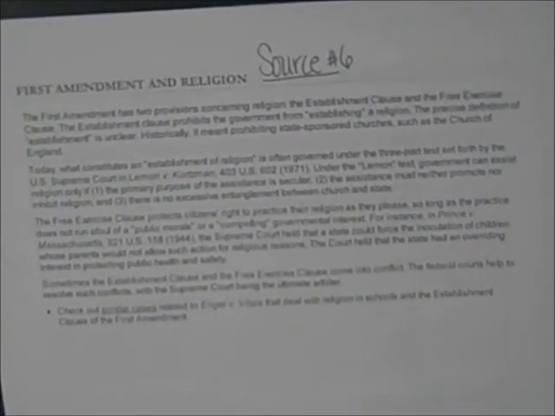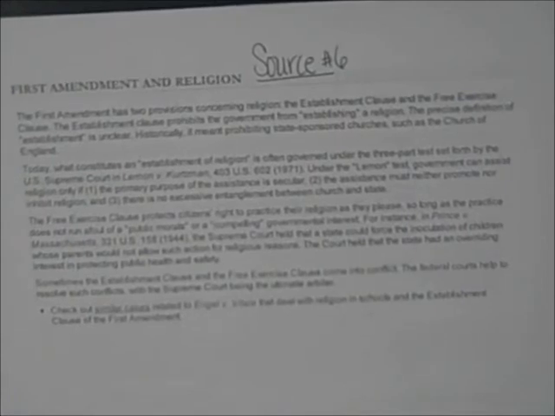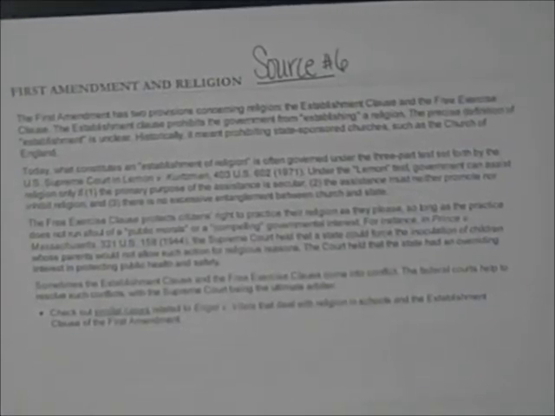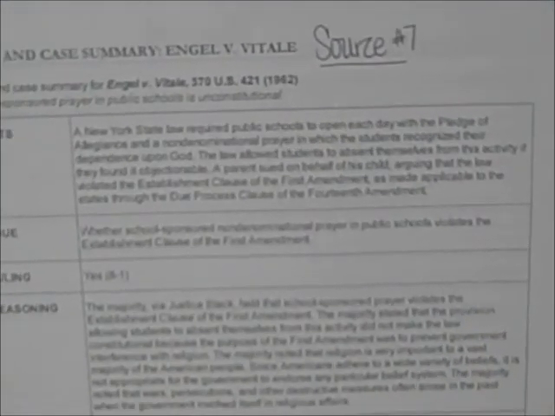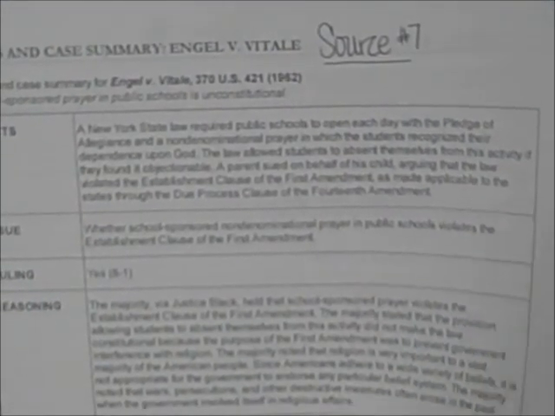And it actually explains the meaning and purpose of the First Amendment for you very, very clearly. These copies that you're going to get, whether you're getting them from me or Mr. Shumpert, are yours to keep. We highly recommend you highlight the pieces that you need to support your claim. Source number 7 is another case, Engel versus Vitale. This is an actual U.S. court case dealing with the idea of religion and government in schools. Source number 8, these are short synopses of other case studies that go along with the Engel case. Okay? These are all yours. This is where you're going to get your textual evidence.